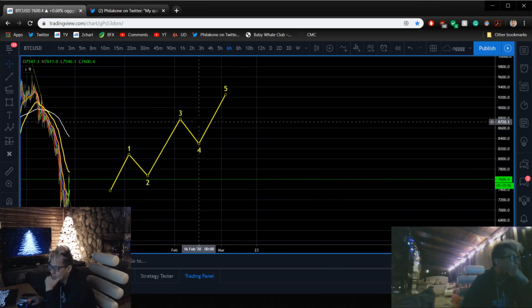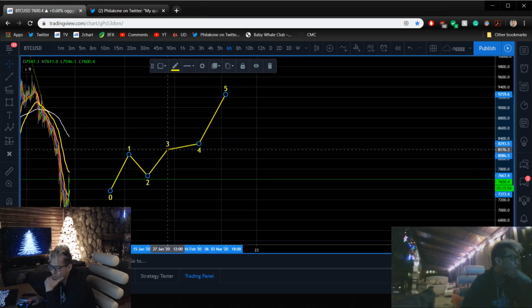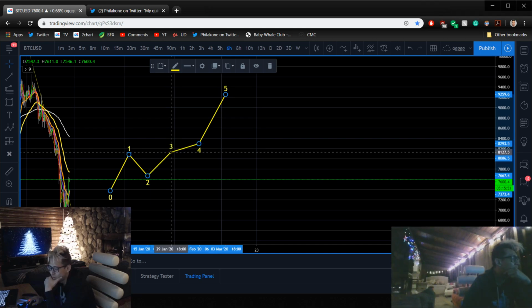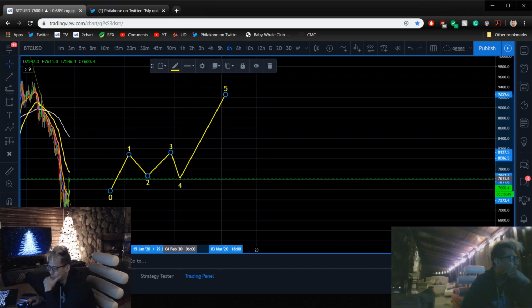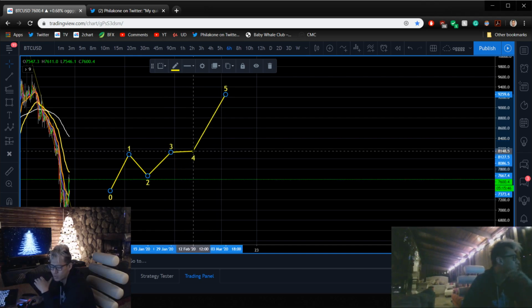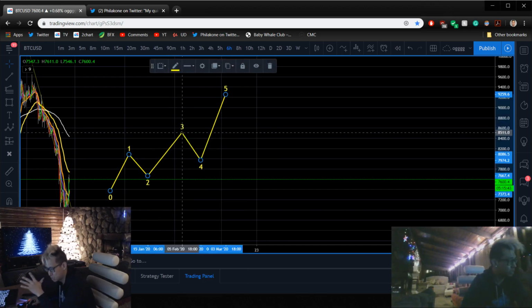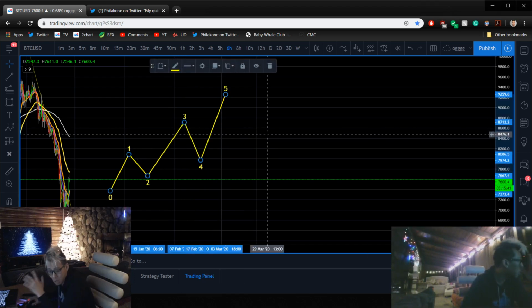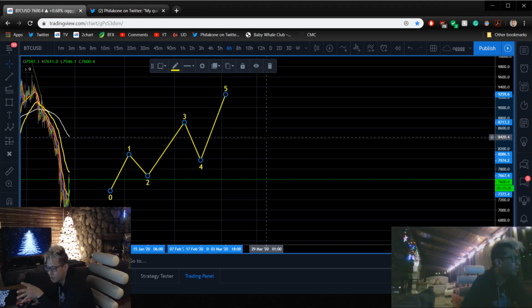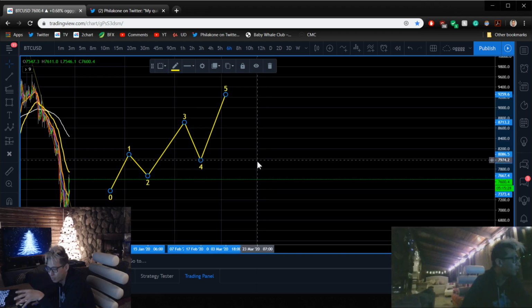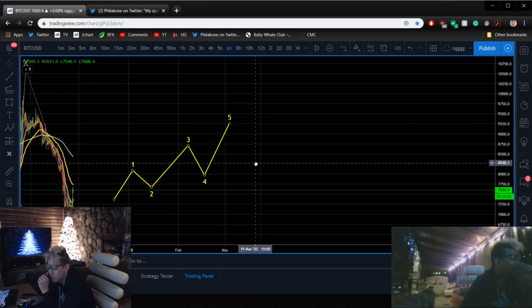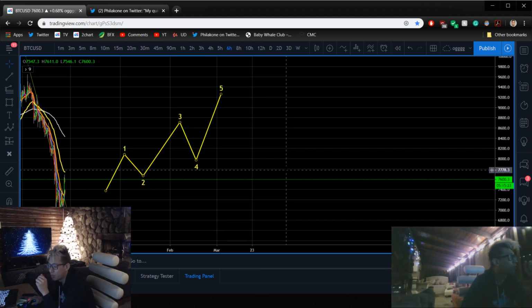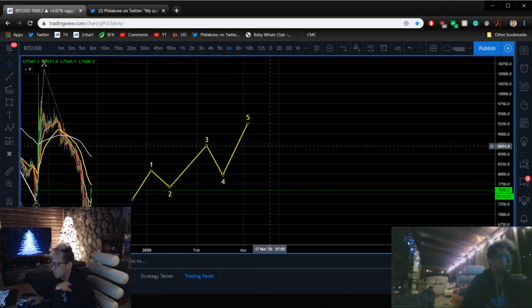Now another way that it can fail easily is, hey, what if wave 3 double topped right there for some reason, and then wave 4 ended up going well below. There's many ways. What we can say is this: wave 3 is often the longest and never the shortest. Which means that it can be shorter than wave 1, but it has to be longer than wave 5. Or it can be longer than wave 5, but shorter than wave 1, right? It can mean many things. It has to basically be longer than at least one of them. That's kind of a better way to put it.